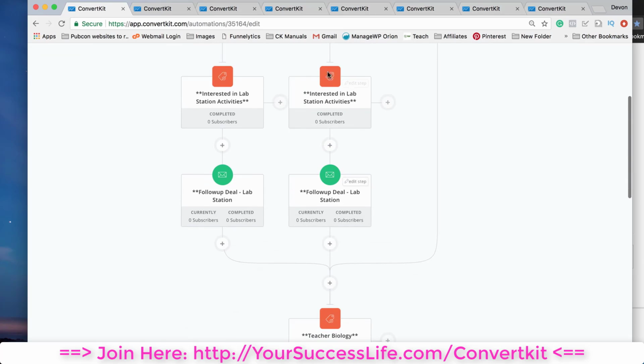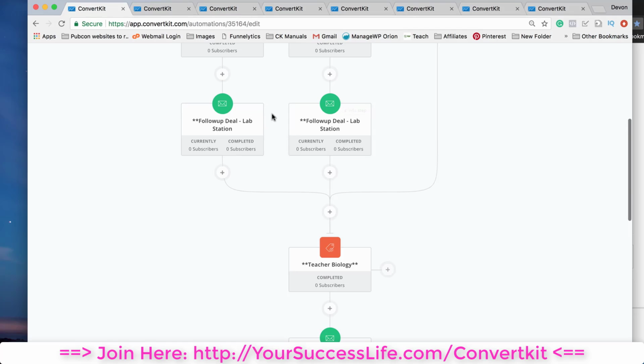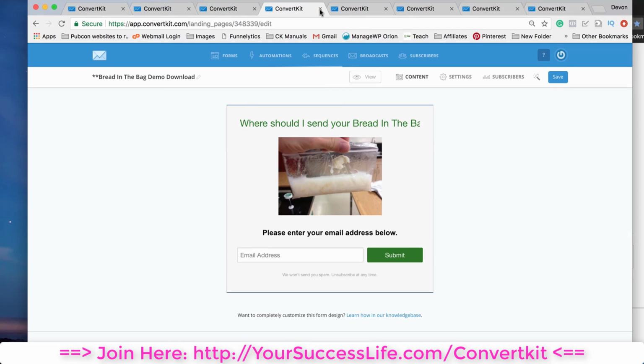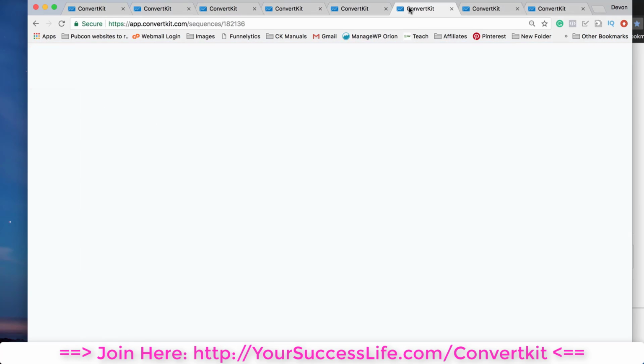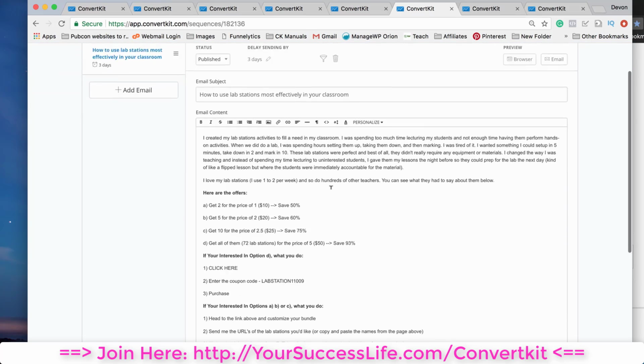So back to our funnel. You're going to be tagged automatically as these. If you don't have these tags, it will create these tags for you inside your ConvertKit. And again, you can just change the name of them. They're easily found because I put these little asterisks beside them, and you can just change the names around. And you're also going to be put into this sequence. Where is this sequence? Not that one, that one. Okay, so you're going to get this sequence.